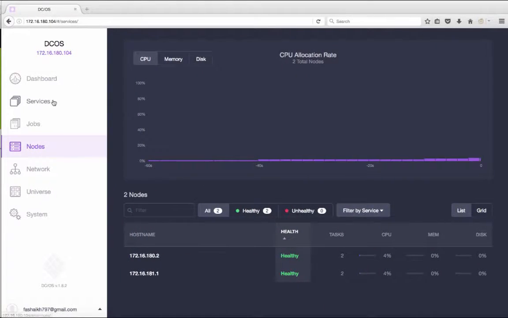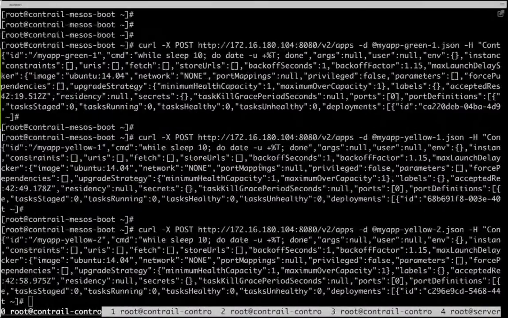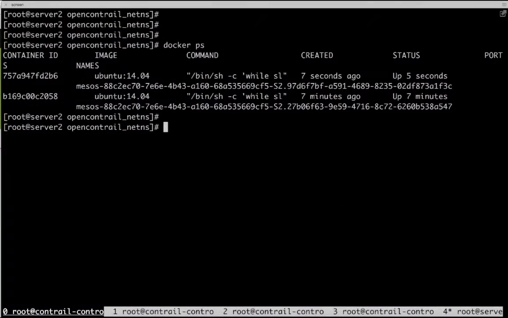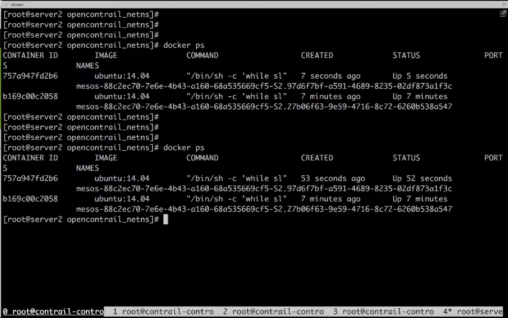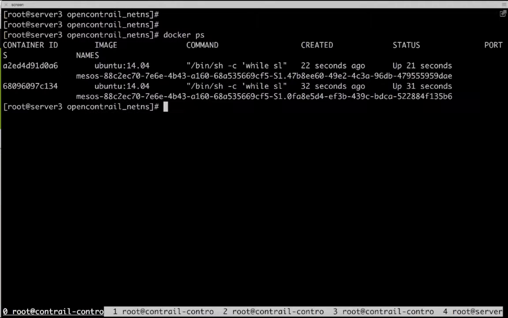Now if we look at the DCOS web UI, we could see all these apps which just have been launched. Now if we look at server 2, we continue to see the two containers. On server 3, we see the other two containers.